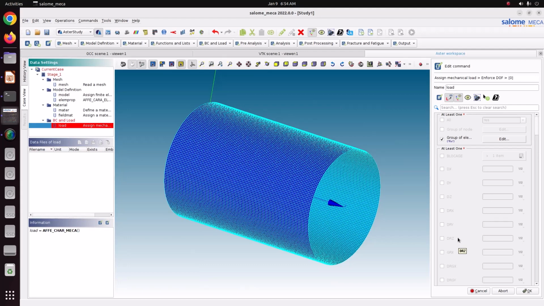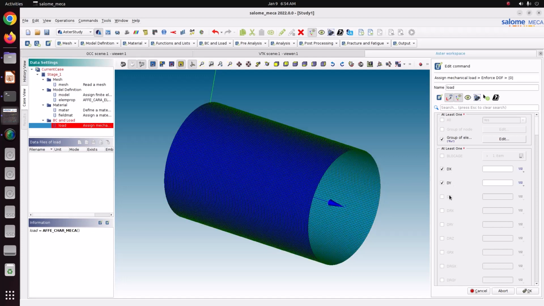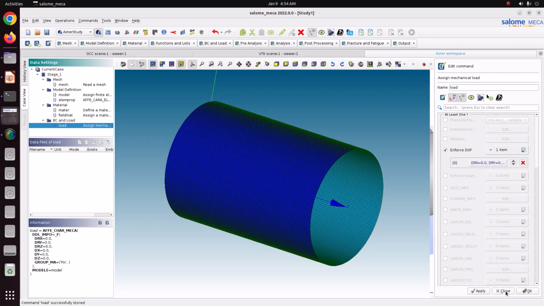But a beam and shell element has 6 degrees of freedom, 3 translation and 3 rotation. So for that we have to arrest all the degrees of freedom. Make it 0. We have chosen here fix. Just say OK, apply.